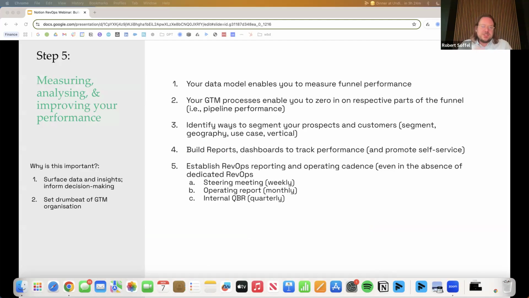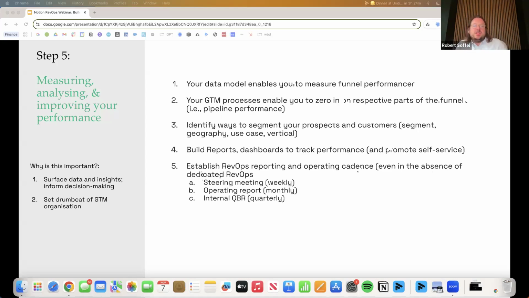There's a couple of different recommendations. I didn't animate this because I thought it would be useful to have a look at all of the 5 things on the list. Basically, a couple of different ways to bring this data to life. The kind of obvious thing is through reports and dashboards, right? You've got the processes in place. You've spent the time doing that. So build some reports and dashboards to, again, bring this to life and to enable your go-to-market organization to self-serve and understand what's happening with the business.